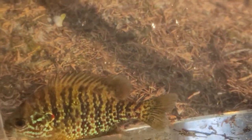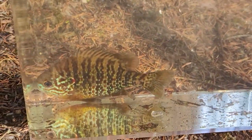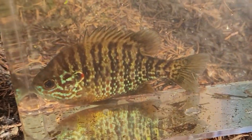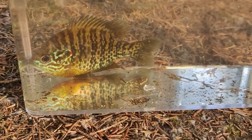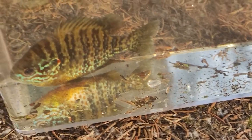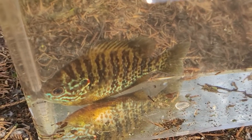They're similar to a bluegill — a lot of people around here don't know the difference and just call these bluegill. But bluegill will get three to five times bigger depending on the strain and body of water. Here we have a pumpkin seed fish — not originally from the Pacific Northwest, but they've been here over a hundred years and are native to the U.S. in similar biomes, so close enough. They don't seem to have hurt anything and fit in well with the local ecosystem.